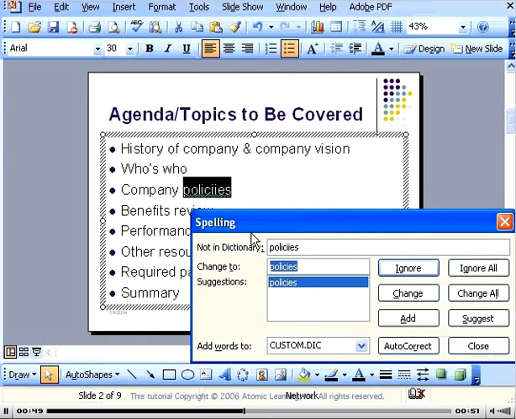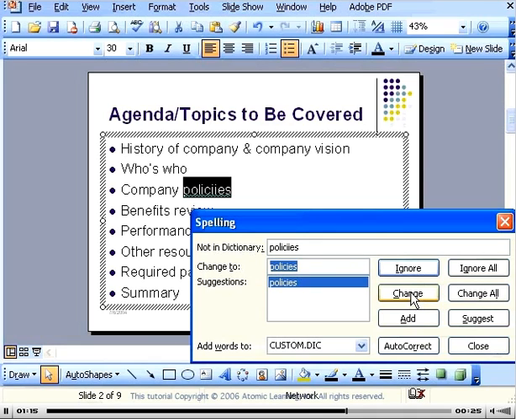Once you've clicked on the button or gone to the menu and chose the spelling option, the dialog box will open up, and it will begin to go through your presentation, starting with the slide that you are currently on. It will give you the word that it finds incorrect, and then suggest what you could change it to. You can either choose to ignore it or to change it.